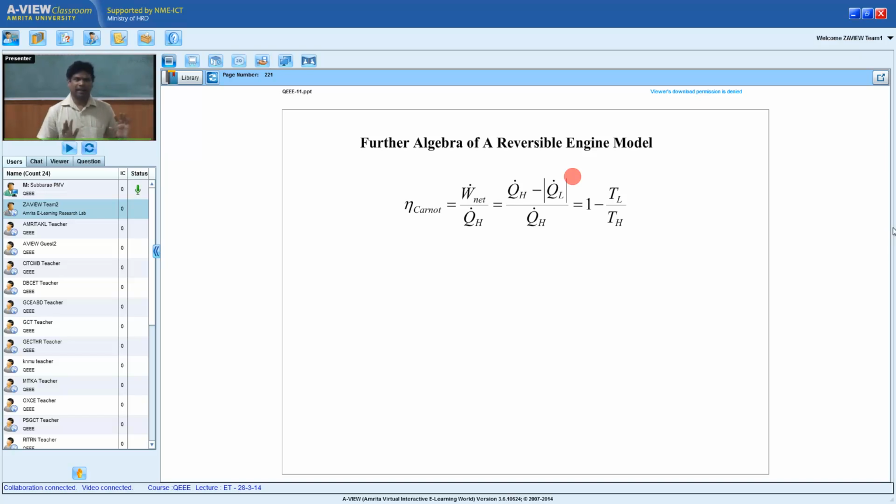You go for any idea. There are 3 ideas which are proven. There could be 100 more ideas which can be proven. But all the ideas which are supposed to be best should be like this. What is the thing? You need to add the heat at the highest possible temperature. Wherever you are adding the heat, the heat addition should be done at the highest possible temperature.